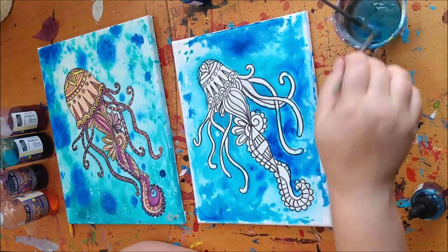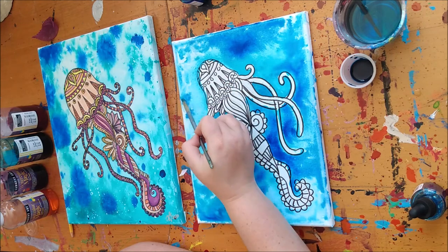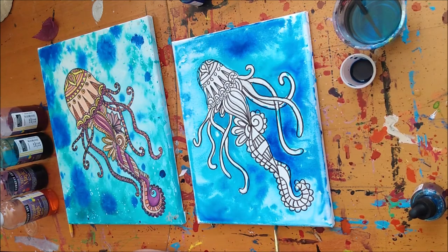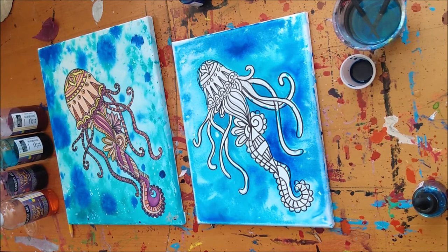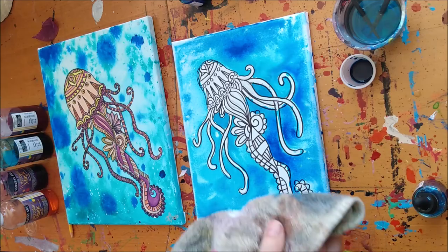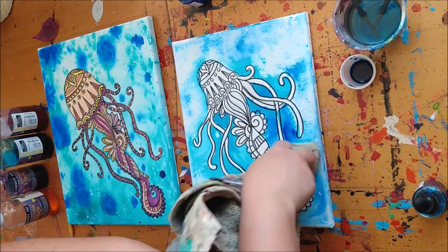I always tell people, I'm not here making this beautiful for me or for you — I'm really just trying to get across the process of how to work with the ink, how to fill in the space, and how to use these fun techniques to make something really beautiful for yourself. So please don't expect yours to look like mine, and don't try to make yours look like mine — make yours look exactly how you want it to look. If you have a lot of water pooling up and you don't think it looks great, you can take a napkin or a rag and dab those larger areas. It will take the pigment away, and you can always bring the pigment back.